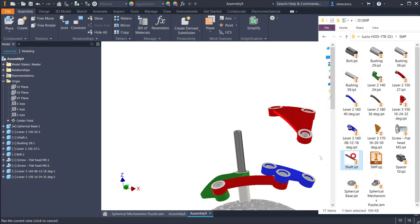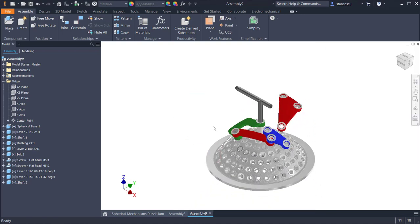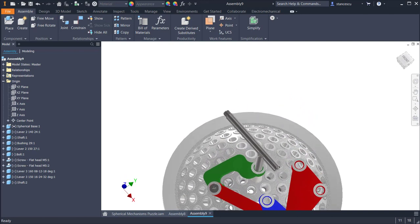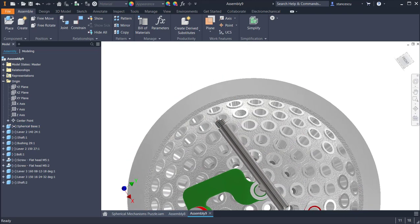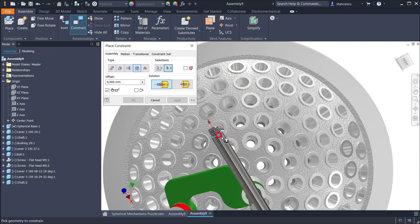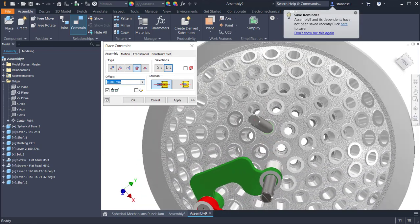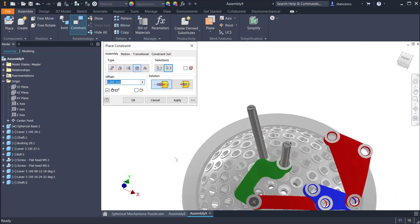another shaft and it must be placed right here on this hole. Constrain, insert, and this. Yes, it is the second and the position is okay.